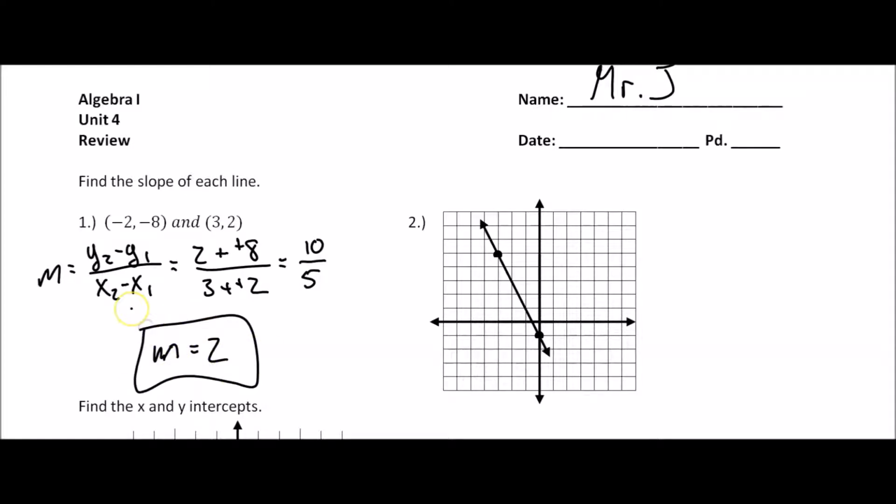And that's it. If I look at the next one, anytime I'm given a graph, I want to use the old rise over run for this thing. So I just kind of count down and over. So on this one, it looks like I have to go down and then over to get from one point to the next. It looks like I go down 1, 2, 3, 4, 5, 6 units. And then I go over 1, 2, 3 units. And because it was down 6, I use a -6 for my slope when I do the rise over run. So the slope is -6 over 3, which gives me a -2.